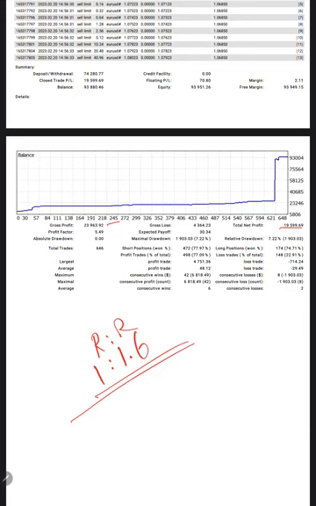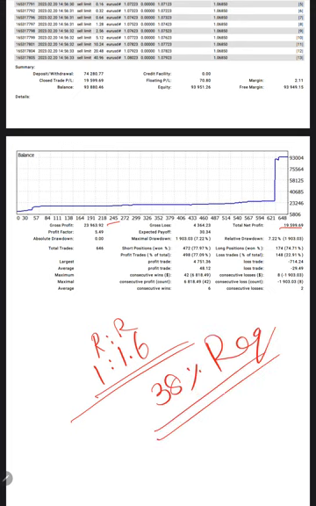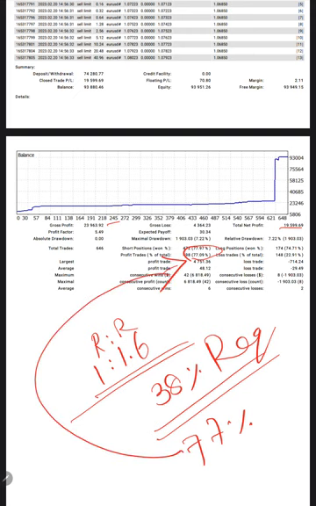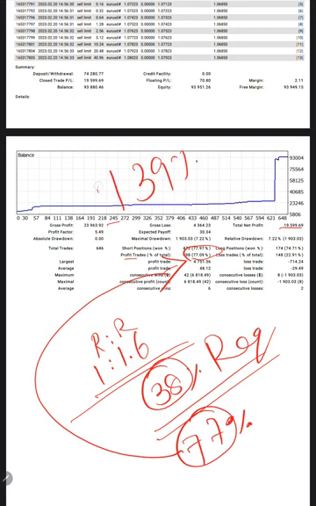If we calculate the risk reward for this account, it comes to 1:1.6. If we calculate the break even, 38% accuracy is required for this account to survive without making a negative balance. Our current accuracy is 77%, as you can see in this statement, where the profit trades percentage is 77%. So 38% is required and we are achieving 77%, which is 39% more than what is required. This is much higher, so this is one of our profitable strategies.